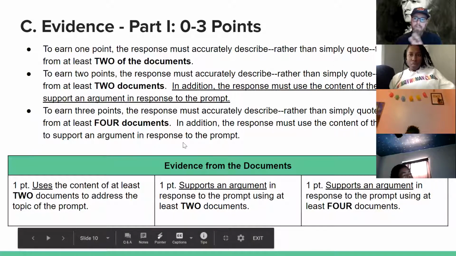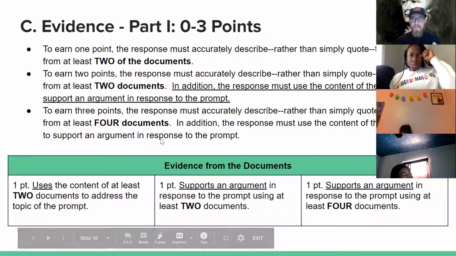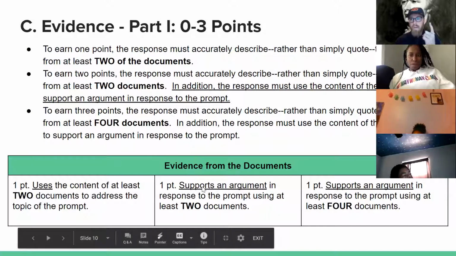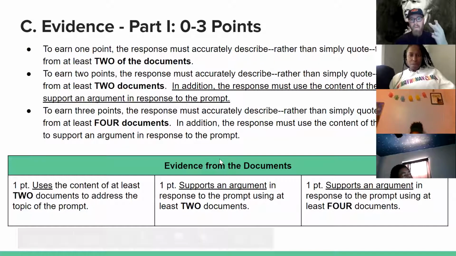So again, go back to what we've been doing this week. We've been using the documents to make a larger argument. We've been using the purpose, the point of view. Again, make sure that if you use all of them, or at least 4, and you use them to support an argument, that's how you get the 3 points there.